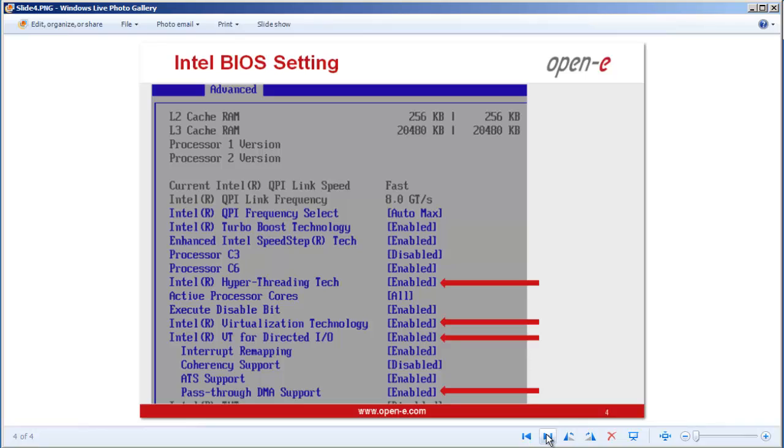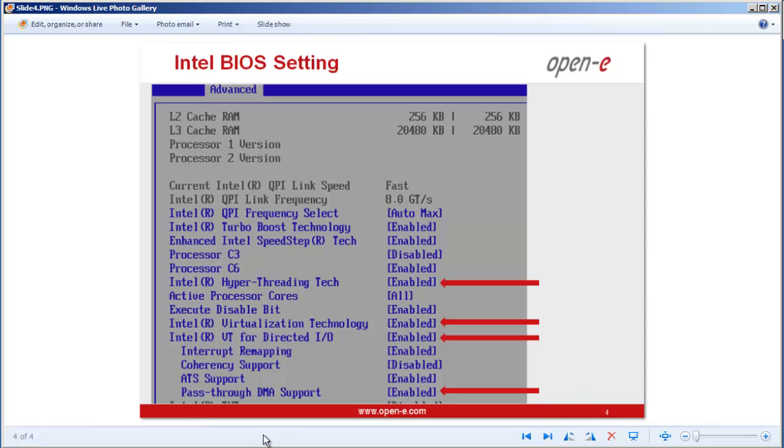So what I did is I enabled, you could see the Intel Hyper-Threading Tech that was enabled where the red arrows are, and I enabled the virtualization technology, and I also proceeded to enable Direct IO and also the pass-through, so I can add memory for it as well. You might have different settings for your motherboard, so just research it. VMware has documentation as well for the memory PCI devices, which will help you set your BIOS in your motherboard properly. So when you do this on your ESX, for mine it was ESX 5.1 that I set this for, you want to make sure that these settings are on and enabled.